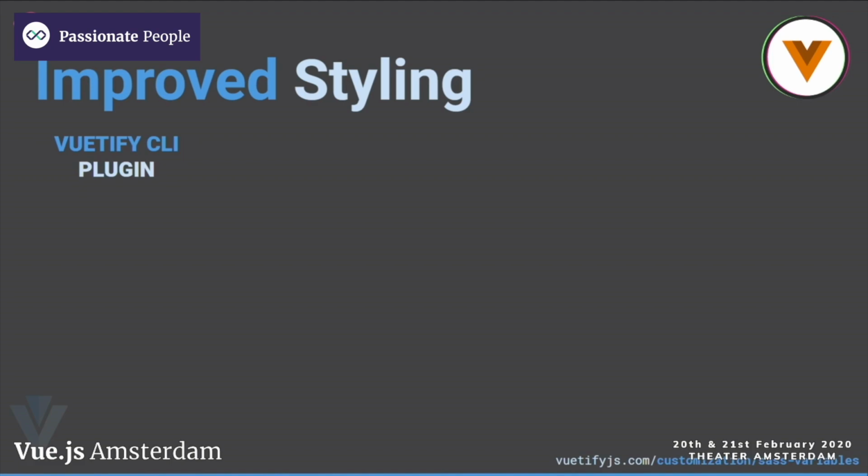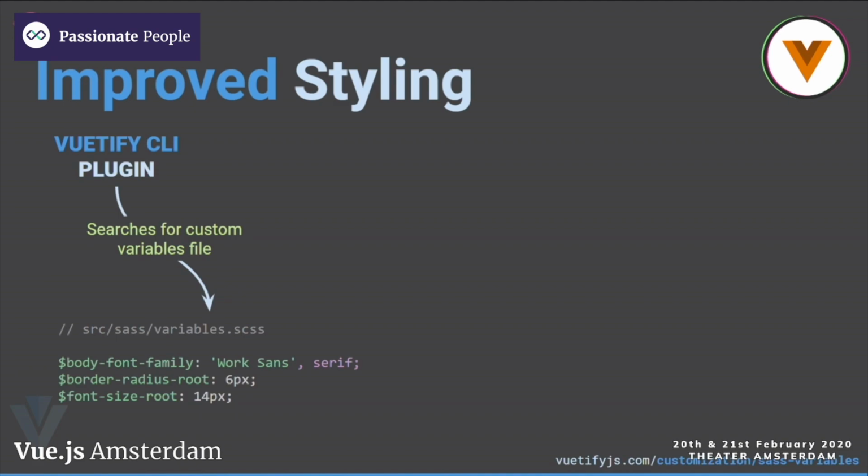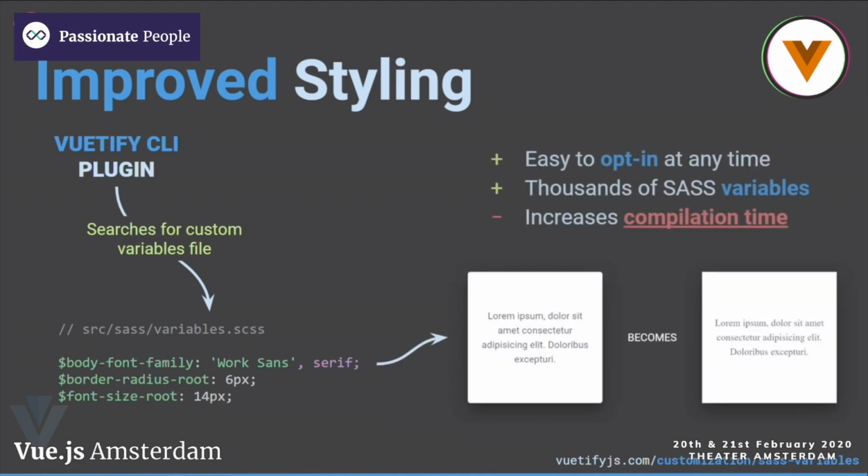So in comes Vue CLI 3, which is amazing, which is the big differentiator in Vue to me. And we were able to create a plugin that can hook in and do some really awesome dynamic things. For example, when you use the Vuetify CLI plugin, it will allow you to easily and dynamically create variable files, modify our underlying styling, and it will automatically persist in your application. You don't have to do anything. You just create a file and it works. So it's really easy to opt in at any point in time.